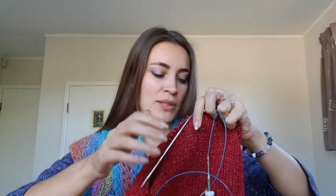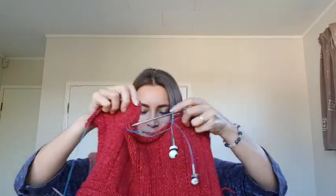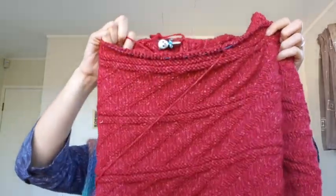By the way, I made a short video about the Hiya Hiya Sharps kit that I got for New Year, and I'm loving all of these details. So this is the back, and I am at the front, and this pattern is amazing because it's supposed to be very easy, and since I'm not much of a sweater maker, I get scared with designs that are too complicated and require too much thinking or too many new things. And this seems like an easy one.